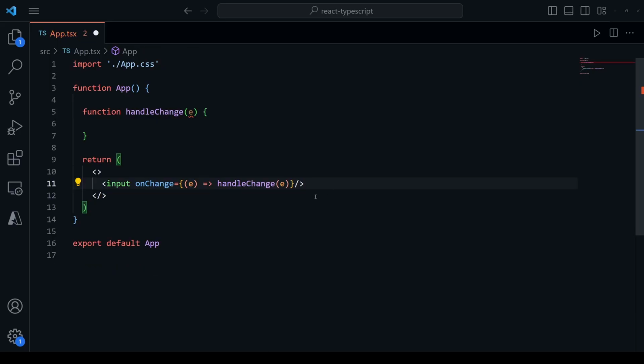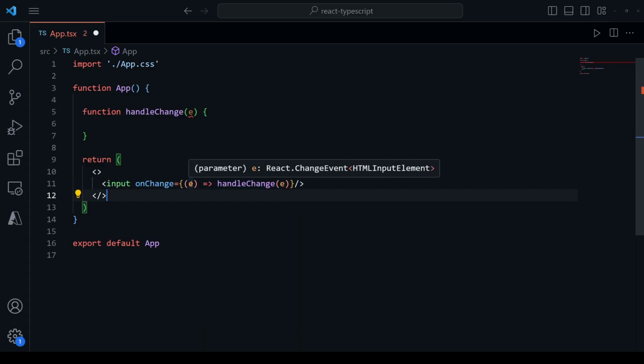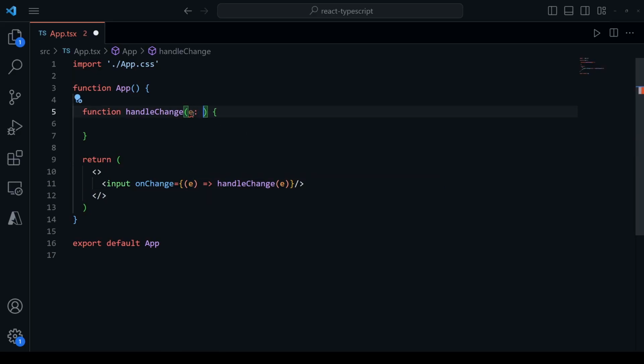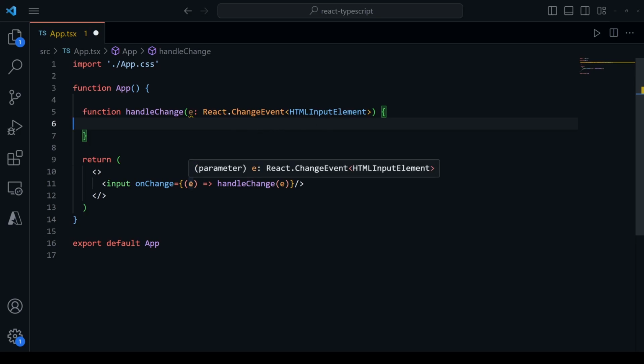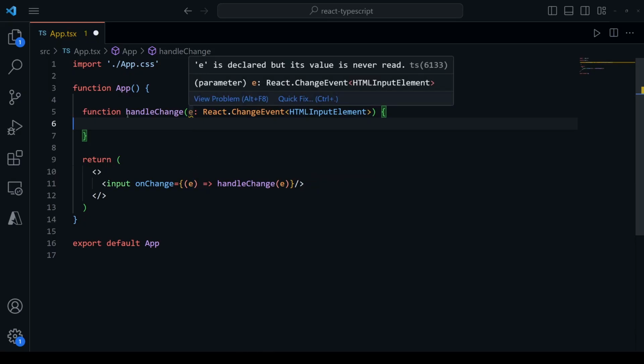As another example, if we had an onChange event right here where we're calling it for a text input field, we can just hover over this e argument. It will tell us it is this React.ChangeEvent, like this. So we can copy that, and that's how we can type our event in our handleChange function. This will always remain the same for event handling. Look at the e argument in whatever event you're talking about. It will tell you what the type is, so that's how you can type it up here in whatever handler function that you have.